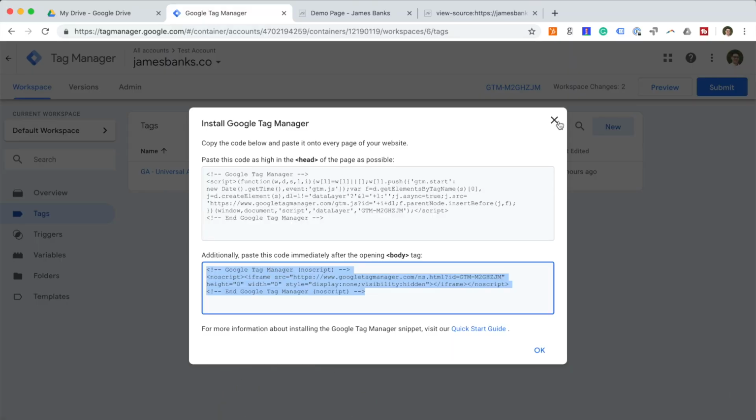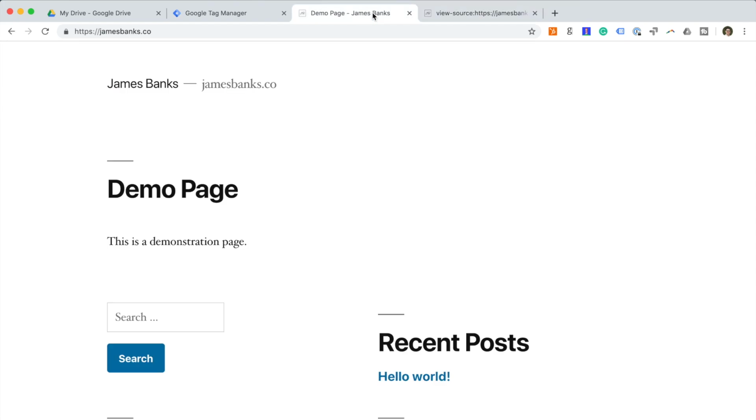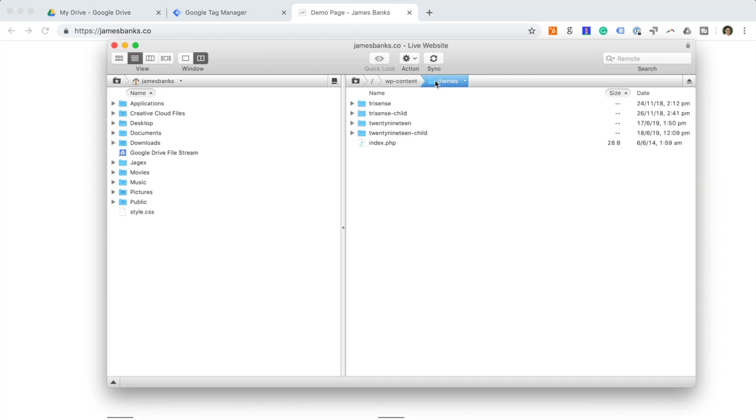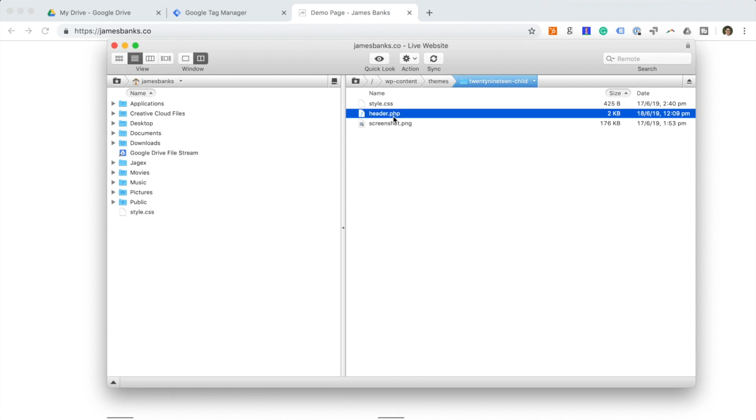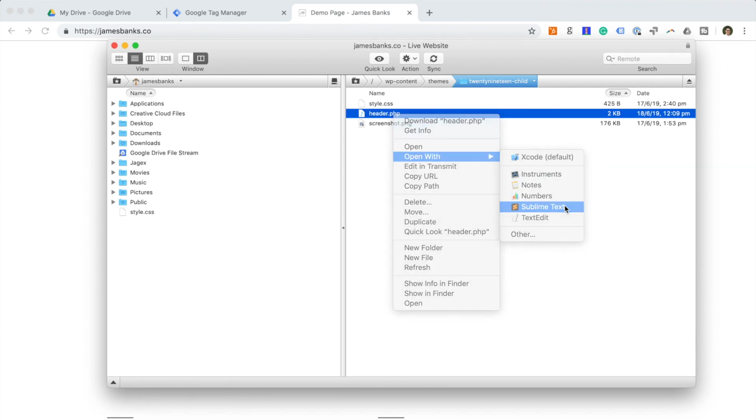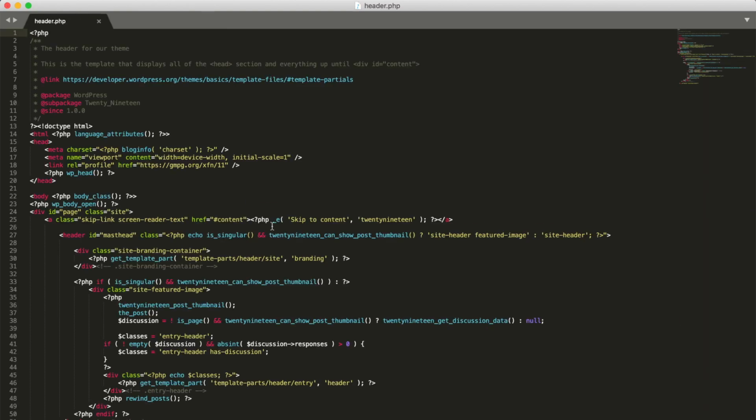In the instance of an actual WordPress website, which is what my website really is, I'm just running the bare bones, basic, out-of-the-box WordPress 2019 theme. I've now configured a child theme, which means any changes that I make in here won't overwrite the actual core theme. This is a WordPress best practice to ensure when your core themes are updated, you're not having your changes wiped and having to re-add Google Tag Manager every single time you update your theme, which would be an absolute nuisance. I have the child theme already set up. I'm now going to open up the header PHP file. I've moved it from the parent theme to the child theme folder.